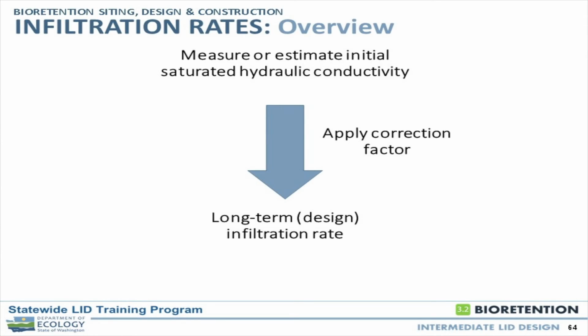So in addition to assessing our soils, we also need to measure our infiltration rate. So we're going to spend a little bit of time now talking about the currently approved methods for assessing design infiltration rates of the native subsoil under the current manual. And at the largest view, what we're doing is we're going to go out and take a measurement of how fast the water goes into the ground, measuring the saturated hydraulic conductivity. Then we're going to apply a series of correction factors, and then we're going to get our long-term rate. So we're going to take what we measure in the field, apply these factors to get our design rate. We design on the rate only after we've applied all the factors.